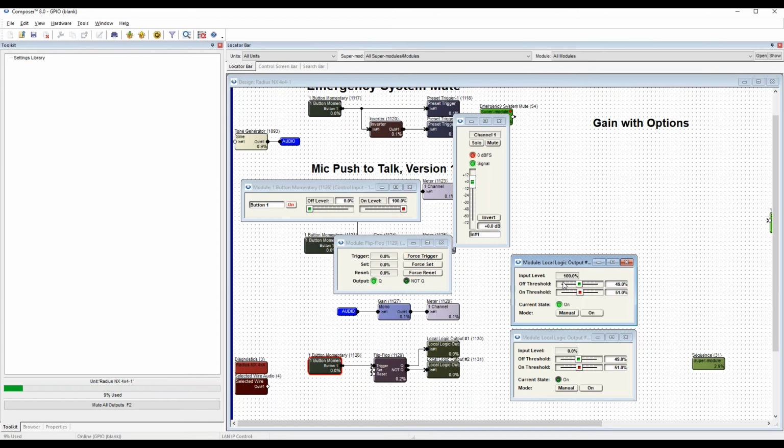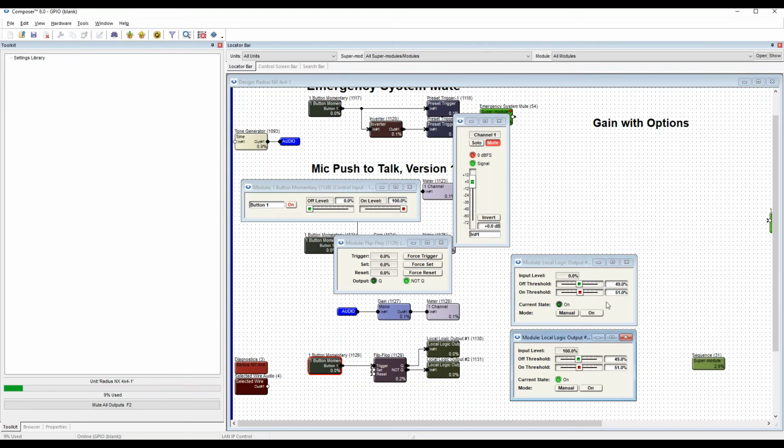However, remember that these are active low. So when the logic output has actually been activated, like it is right now, it's actually putting out 0 volts. It's not putting out 5 volts. That means that if we're just driving an LED directly from this thing, it's not going to light up, because it's putting out 0 volts. So what we need to do is flip the polarity of our logic outputs to make it work. When it's turned on, it is putting out the 5 volts to directly drive those LEDs. It's going to be the same for both on and off state. It's the same concept regardless. If it's on, it's putting out 0 volts.